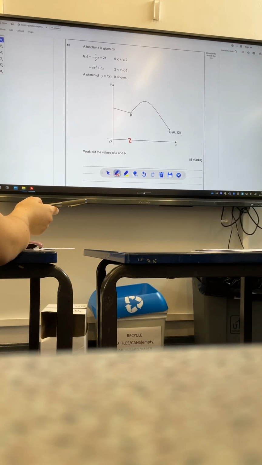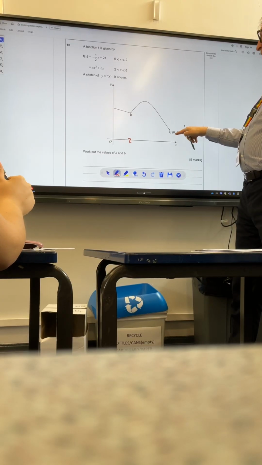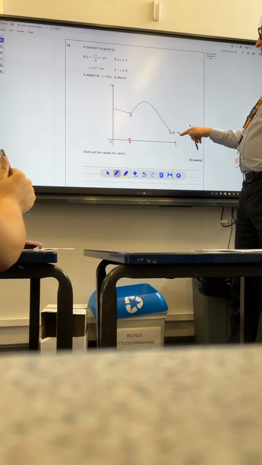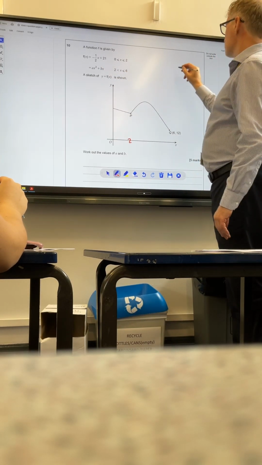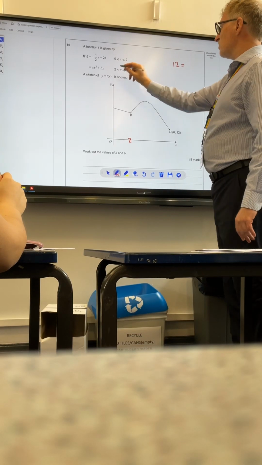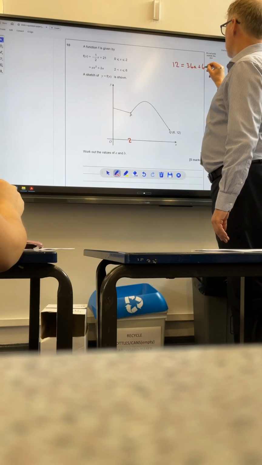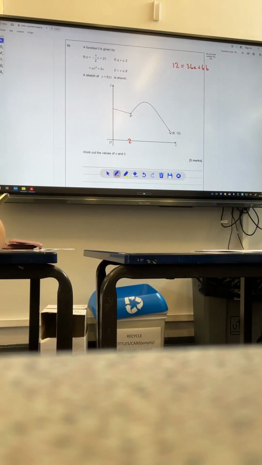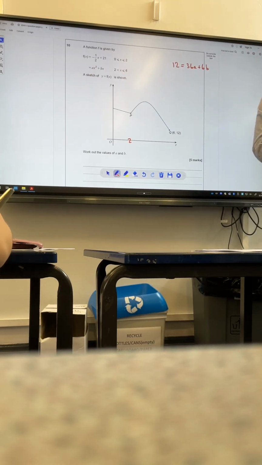Alright, happy with that? Okay, so if we know ax squared plus bx is the equation of this quadratic, well, we know what point this quadratic goes to. It goes to 6, 12. So if I put x is 6 in there, I know it's equal to 12, don't I? So straight away I can say that 12 is equal to a times 6 squared, so 36a, plus 6b. So I've got an equation in a and b. Everybody happy where that equation's come from? Just put in 6, 12 into there. Agreed?